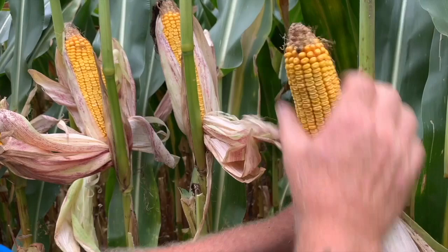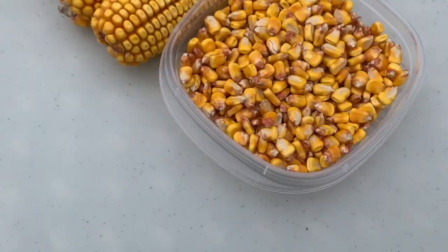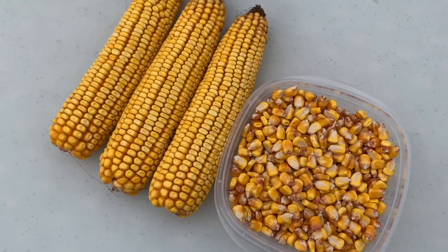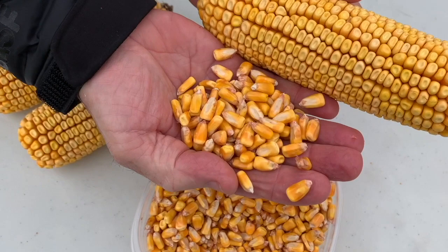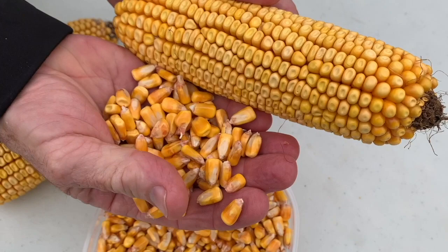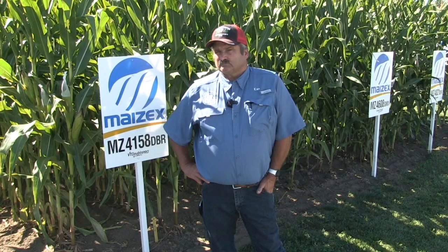So at Maizex, we have a pretty interesting time looking at our hybrids, maybe not in some of the detail that you've perfected, but we certainly like to characterize our hybrids in terms of ones that are sort of kernel number driven versus ones that seem to give us their yield out of heavy kernel mass. And I know you've commented about that, but just share with us a couple of ideas around hybrids and how things are changing with hybrids that seem to give you so much of their top end yield out of kernel mass.